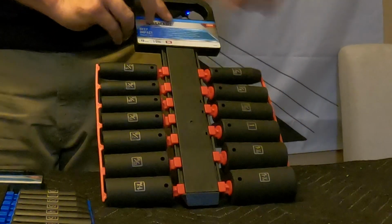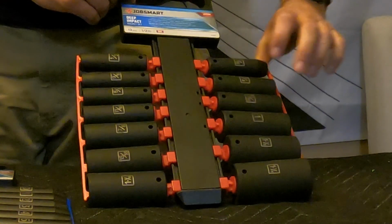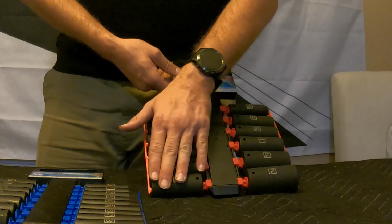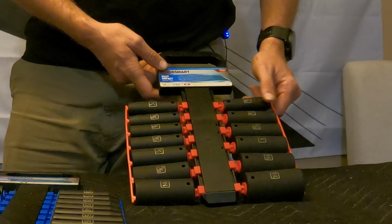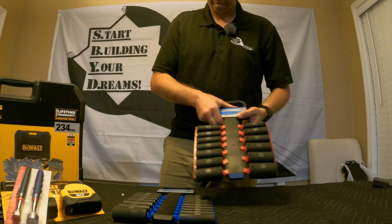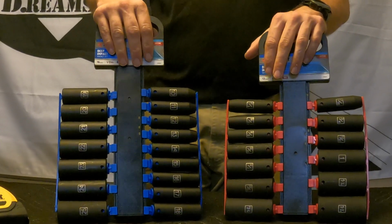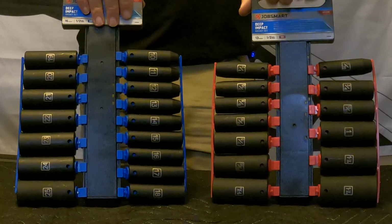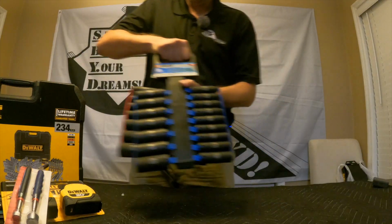On this side, you've got 7/16, half inch, 3/4, 9/16, all the way up to 1 1/16, 1 1/4. So this is another great socket set. No, it doesn't go all the way down to 3/8, but you can use your other sets for that. As a general rule, most cars these days are made outside the United States, and they are mostly metric. Having a good metric socket set, whether it's on the road or in your shop, will help you out.